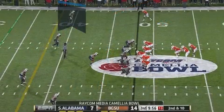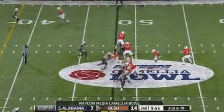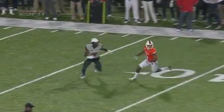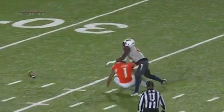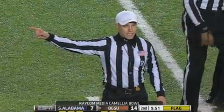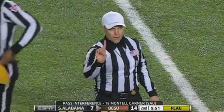Good call for defensive pass interference. This is an illustration of a hook and turn, and it's good to get this. Also, we get a fine announcement from the referee. He gives us complete information without being too detailed. Pass interference, defense, number 16. Ball's placed at the spot of the foul, automatic first down.